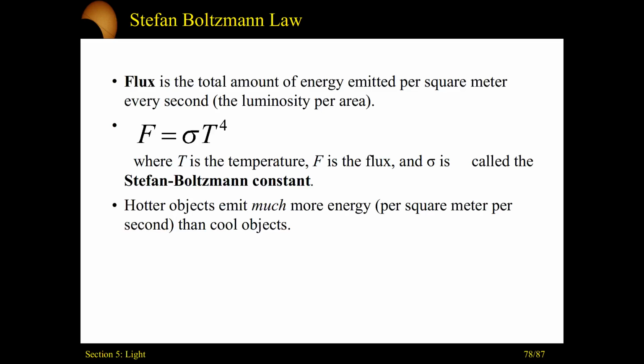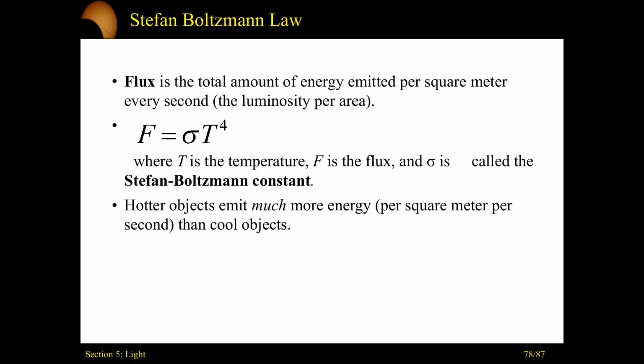Building on this, you can talk about the flux as the total amount of energy radiated per square meter every second. How much energy is hitting a given area every second. That's called the flux, and it goes as the Stefan-Boltzmann constant. That's what sigma is. So the flux is sigma T to the 4th. From brightness and distance, we can get the flux. The Stefan-Boltzmann constant is another constant of the universe that we can measure, meaning that once you have the flux of an object, you can calculate how hot it is.